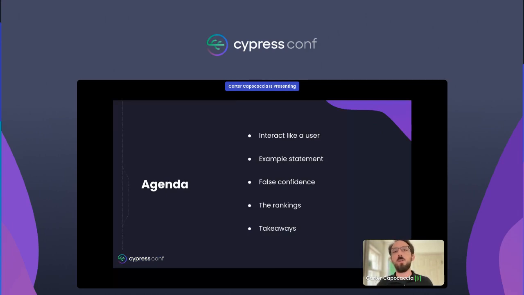So we're going to talk about those rankings. And again, those rankings are not a roadmap to success. They are what I have found to be the most viable, the most maintainable way to manage your test automation, especially your selector patterns. And this is coming from a team that runs thousands of tests a day. We run, I'm not going to give away too much, but we run over 1 million a year easily. And then lastly, we're going to end up with some takeaways.